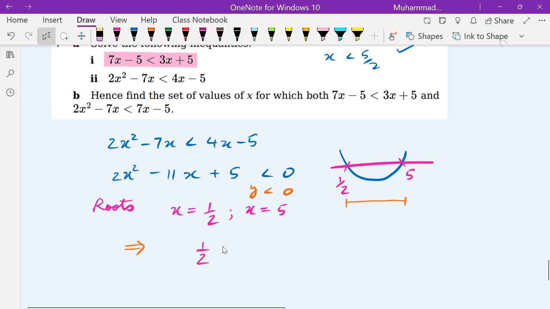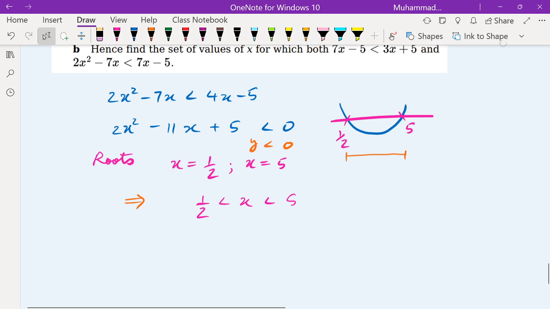I have an objection on the way that you're reading it. It's not read as half less than x less than 5. A good way to read it is that x is from half to 5. Okay, x is from half to 5. There you go. And if they were included, we would have written that half, both included.